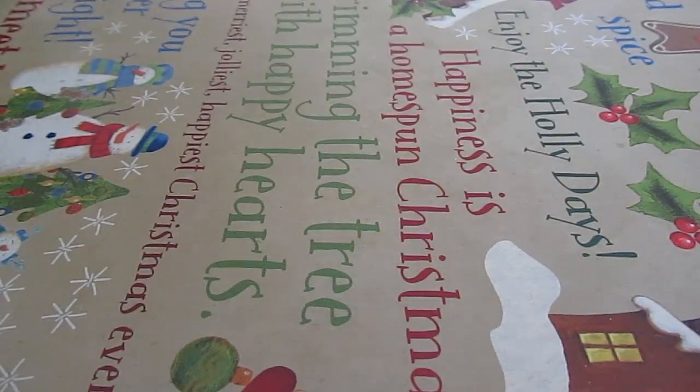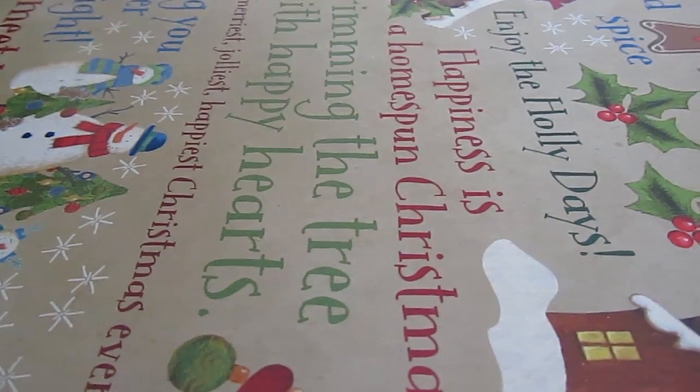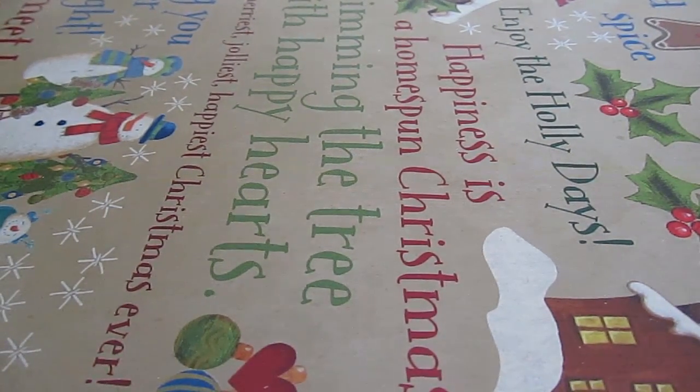So it's a couple days after Christmas and we did the ornament exchange, of course. My sister really liked the ornament that I made her and I'm really glad she did. So now I'm going to show you guys the ornament that I received. My Secret Santa was my brother.